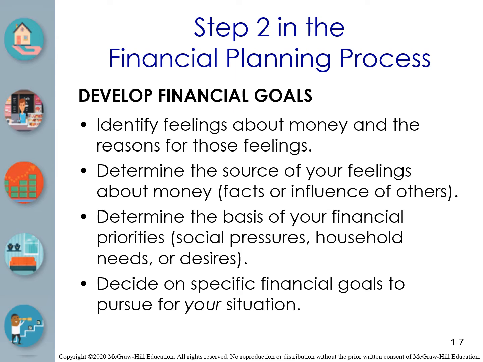Anyway, step 2 is financial planning process to develop financial goals, identify feelings about money, and the reason for those feelings. Money is what? We can get into definitions in economics, but very straightforward. Money consists of what is called M1 money, meaning cash, currency, coins, and also whatever you have in your checking account. Okay, that's money that can be easily converted. It's very, very liquid into making those purchases and so on and so forth.